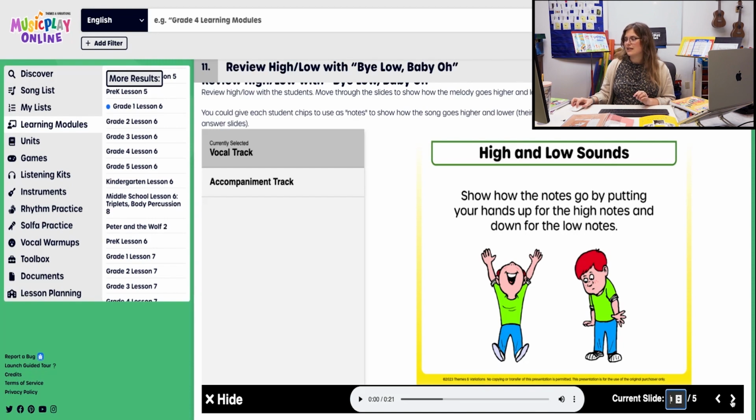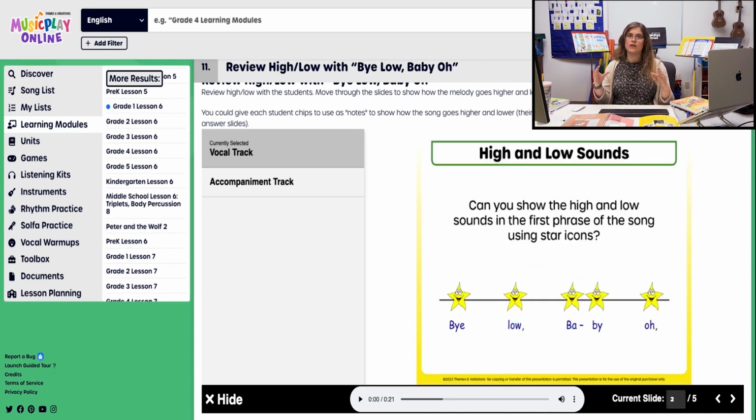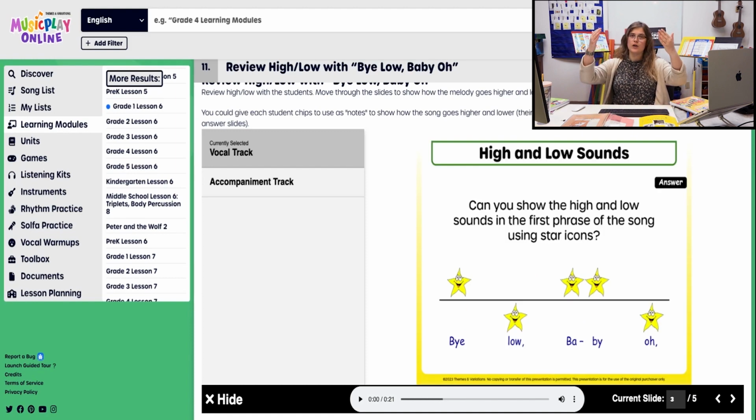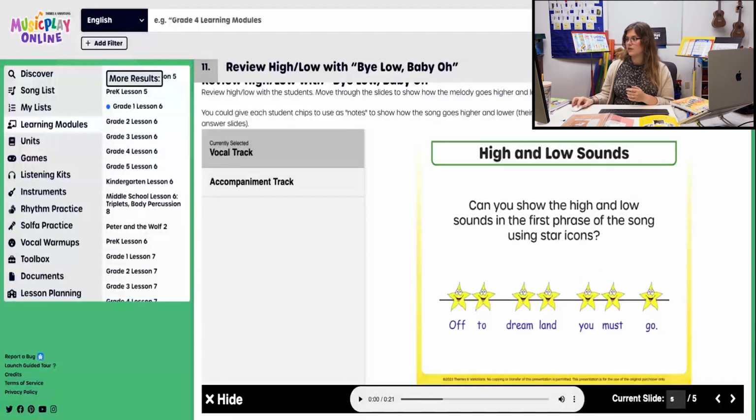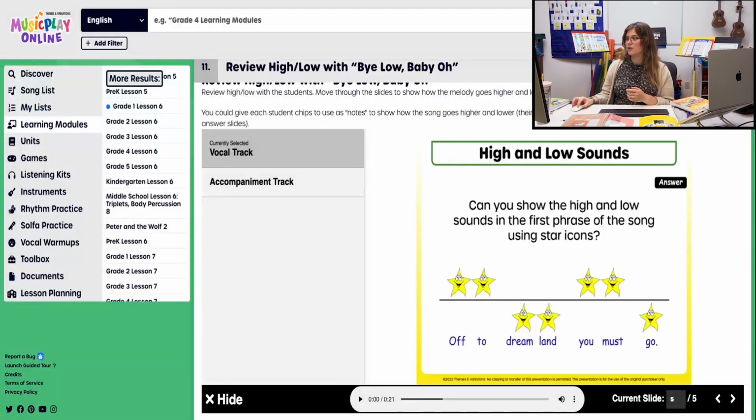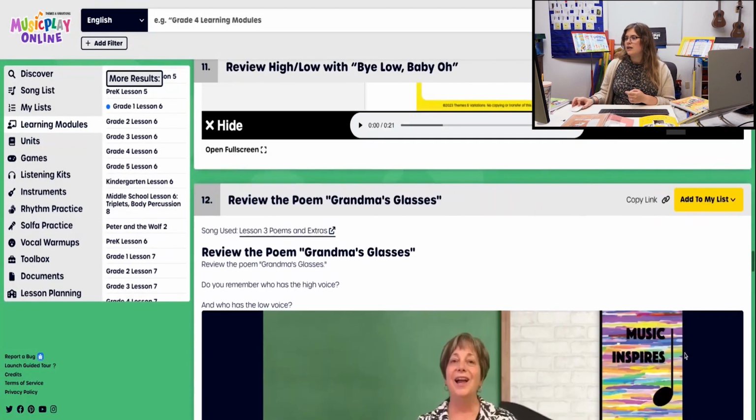So these next slides will show the melody and then show how it goes with a one line staff. We do have a staff tool that you could use instead of using this projectable, and it's a drag and drop tool, but this works great as well. So that's just what it looks like all the way. So there's an answer at the end and every phrase is done.